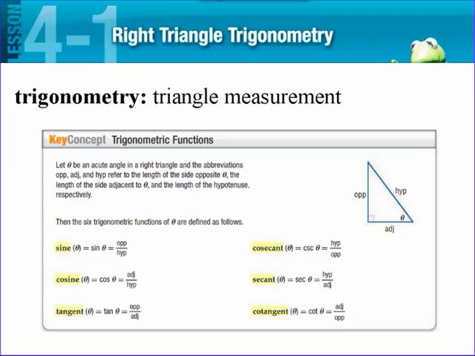So now we're getting into chapter 4. Yes, we are skipping chapters 2 and 3 for now. We will eventually come back to those. The reason why we needed chapter 1 is because you needed to understand the concept of domain and range as well as the graphing concepts before we get into the trig section.